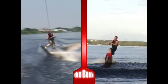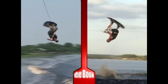To help yourself stay in the front flip position, you might want to brake with one hand and move the handle out towards the flats so you don't spin sideways and butt check the trick.